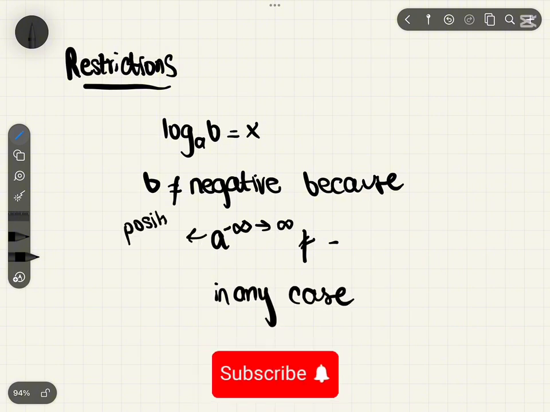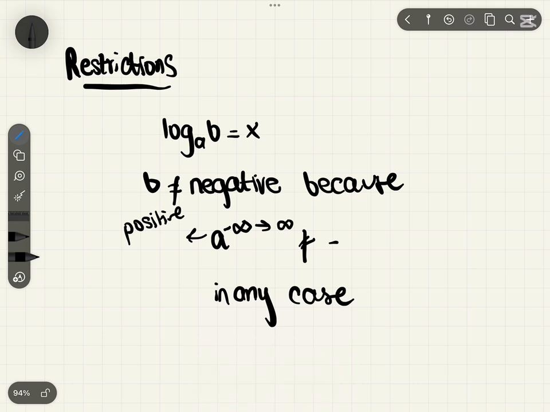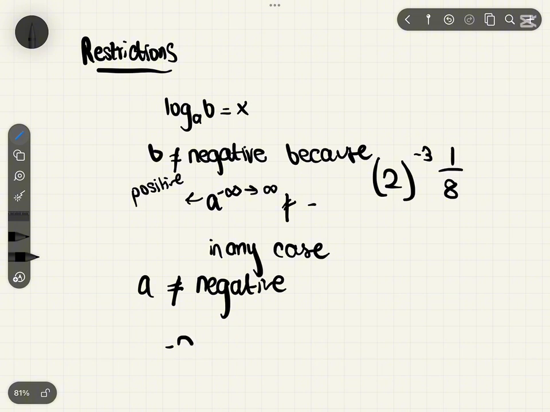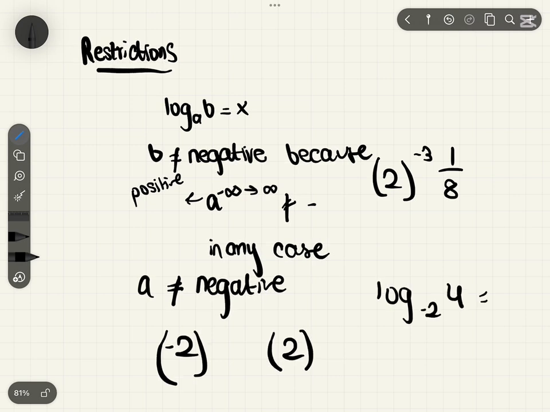We can see this with examples like 2 to the power of minus 3. In this case, 2 to the power of minus 3 is equal to 1 upon 8, which is still positive, and the answer will always be positive if a is positive. And a cannot be negative in logs, meaning the base cannot be negative. Why? Because it would make it hard to ascertain which log is leading to which answer. Because minus 2 squared and 2 squared are both 4, so they would both have the same answer. Thus we prefer to keep it one-dimensional, where we always take the base to be positive.